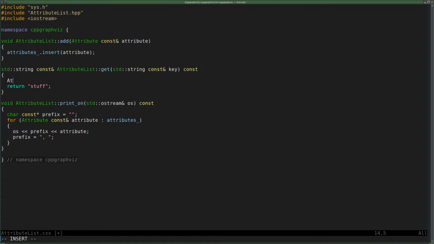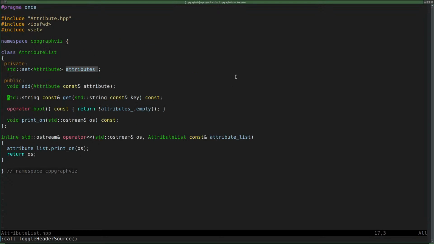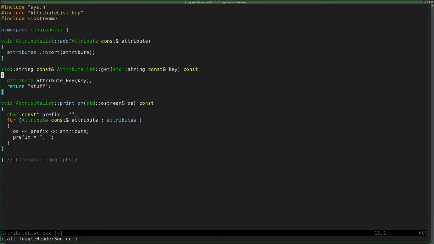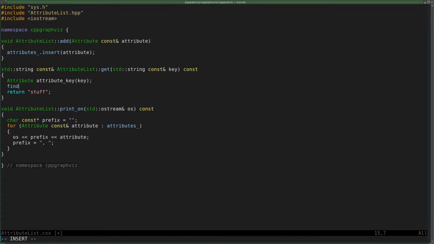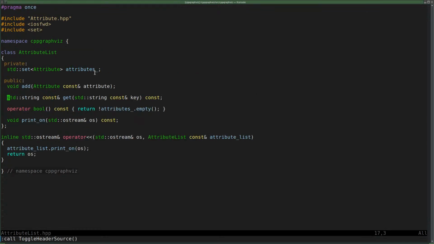I need to create an attribute, which I'll call key. Well, I already have a key. Attribute key from key. And do find key, find attribute key in attributes.